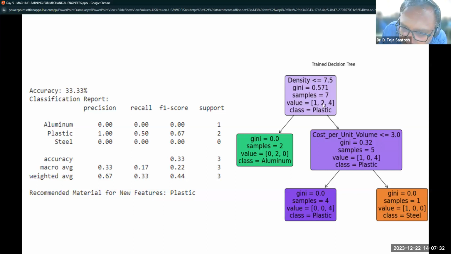So as the class label got distributed, how many class label values are there? There is plastic, there is aluminum, there is steel, right? So among these values, let us say this particular value has got the class label for these 2 records. The class label is aluminum, but not plastic, right? So among 7, 5 records have the class label plastic. The remaining 2 records have the class label aluminum. So that means there is a distribution here.